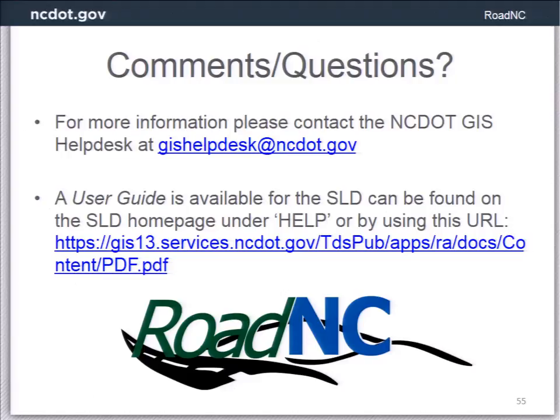The product rolled out this week. It's live. As Ryan pointed out, it's open and available to anyone that wants to use it, as well as everything else on the GoNC site. So, road data is available, like the LRS parts, in that same section? Yes. Yep.